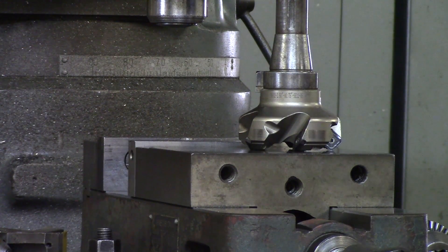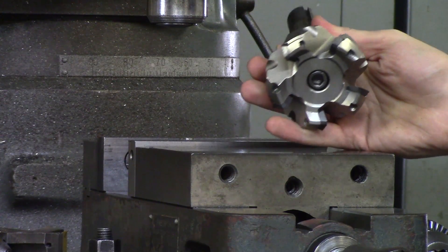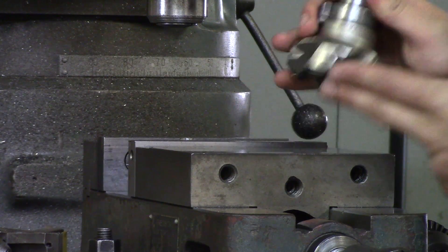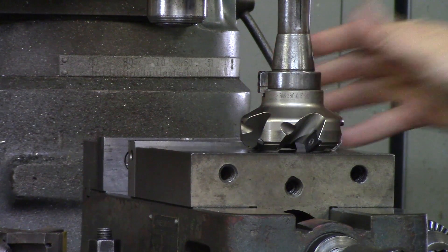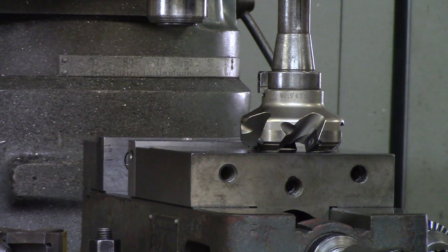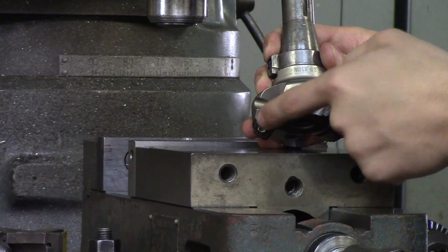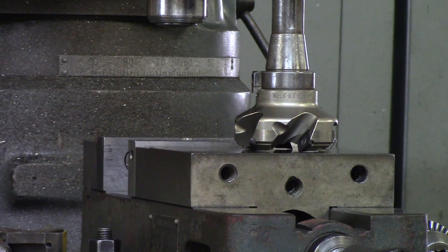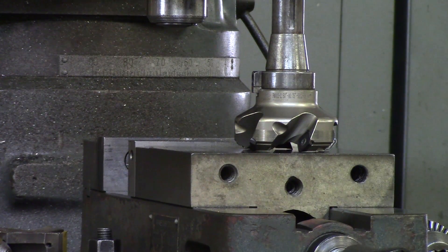When it comes to smaller, thinner workpieces — say you are bringing a quarter-inch thickness down to size — you do not want to use a big cutter. The rule is: use the smallest cutter you can that still covers the entire area. You do not want to use a four-inch shell mill to deck a two-inch wide part; use a two-inch shell mill or maybe half an inch to an inch bigger. Using an oversized shell mill will wear down your inserts, is bad for your machine, and creates a lot of vibration.